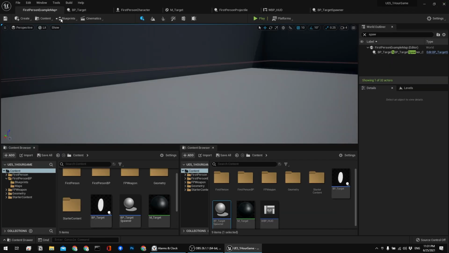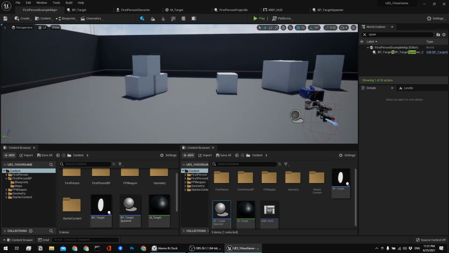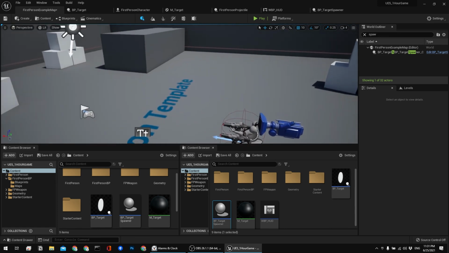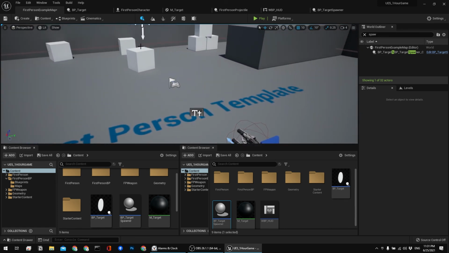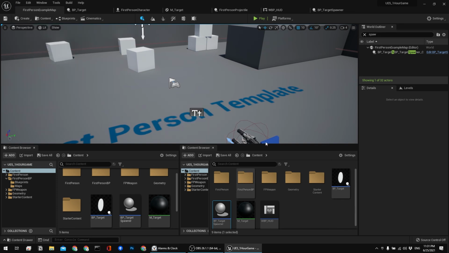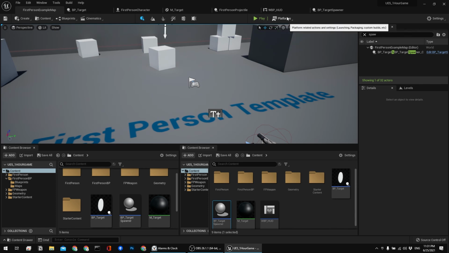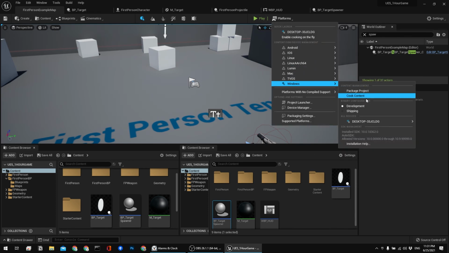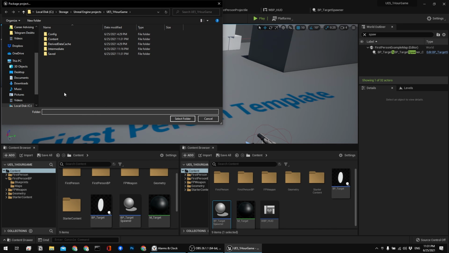And now what I'm gonna do is build the game and then test it. All right, let's first save all and go to platforms, Windows, package project, go back one level. Nope, sorry.